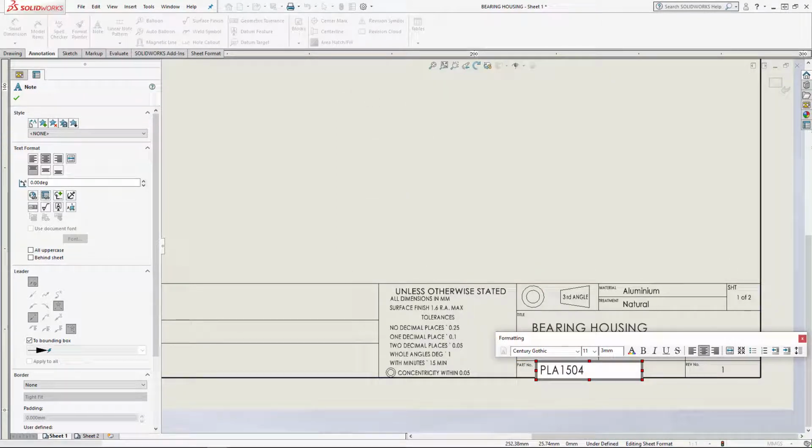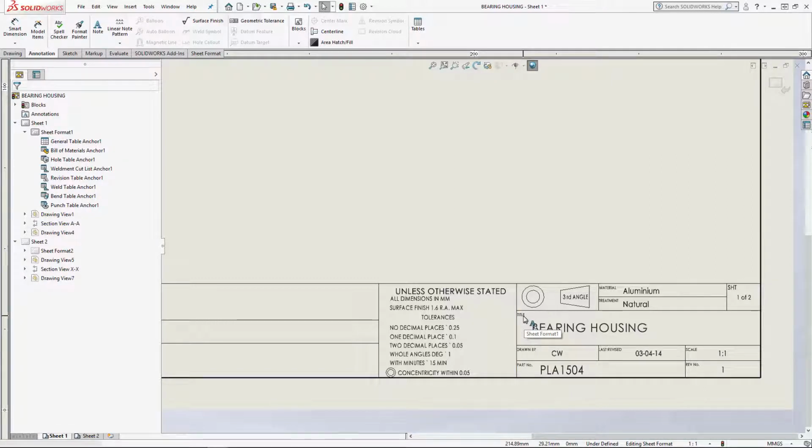Now let's have a look at some of these other values. The way that these parts have been modeled, they've been saved with a SolidWorks part file name that we've talked about. That's what's entered in that box. But they've also been saved with something called a description as well, and that's what's been inserted in this box.